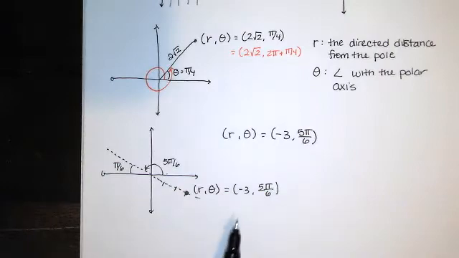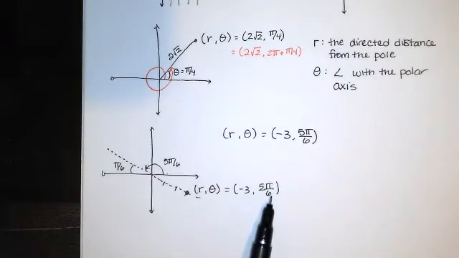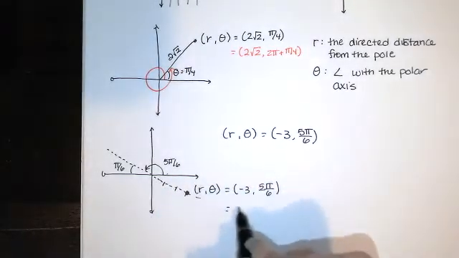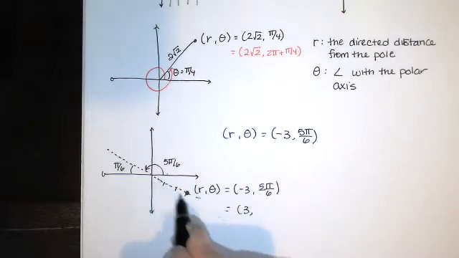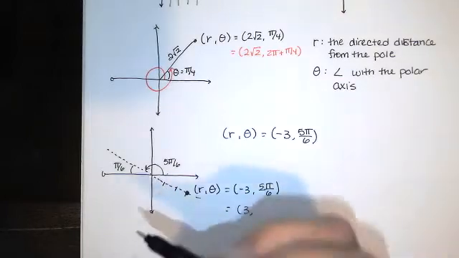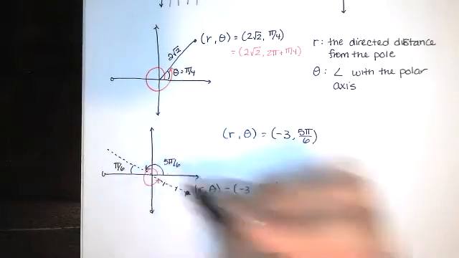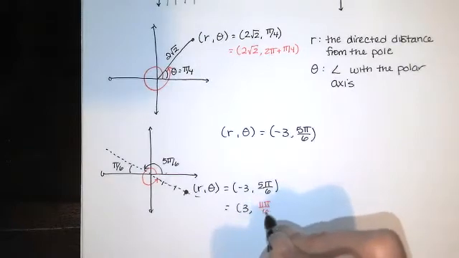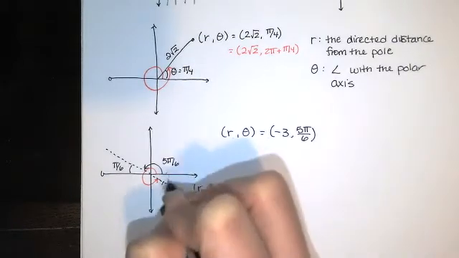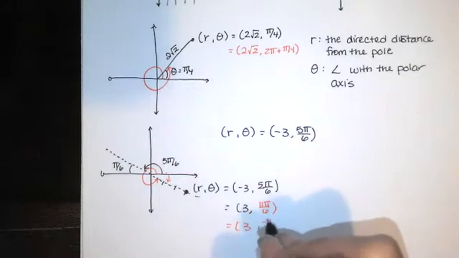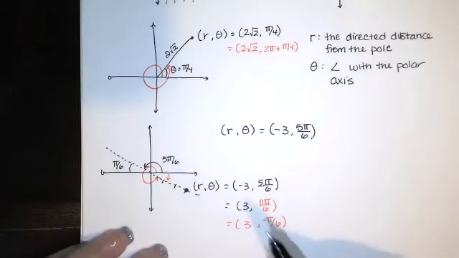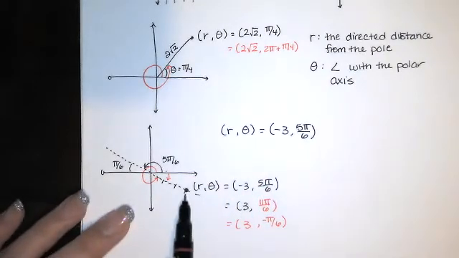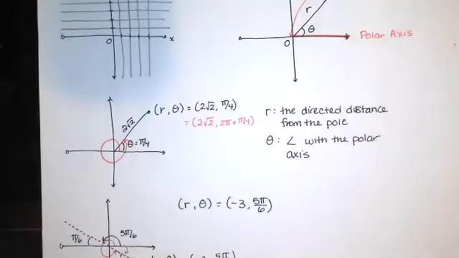And so you can see from this that r equals -3, theta equals 5 pi over 6 is the same as r equals +3, and theta equals whatever that angle is. There are lots of different ways we could represent that angle. We could say theta is 11 pi over 6. We could say r equals 3 and theta is negative pi over 6. We could add 2 pi to this and keep that negative. There are infinitely many ways to represent that point in polar coordinates.